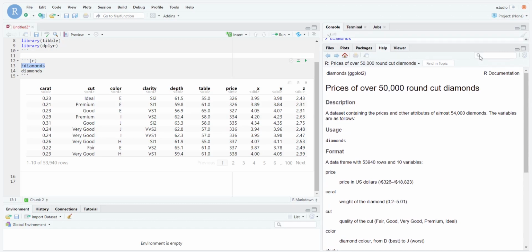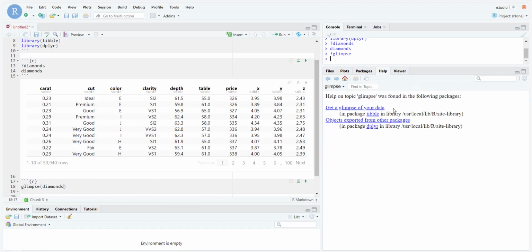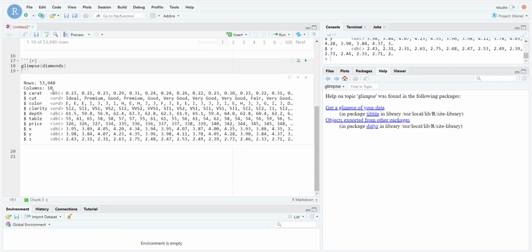And as you know by now, there are other ways to get a glimpse, if you will, of your data set. We can use the glimpse function. If you remember, glimpse is from the tibble package, but it's also there in dplyr. This way we get to see as many values as possible for each variable.